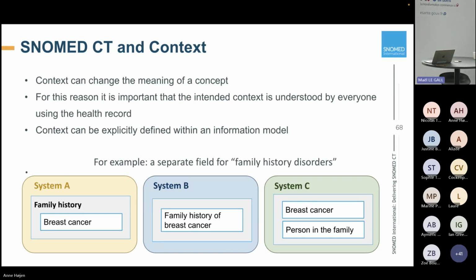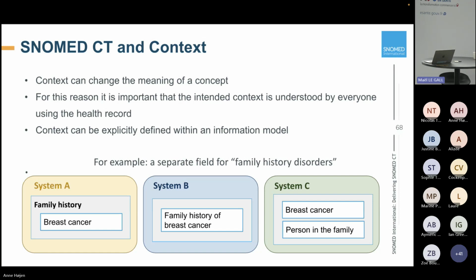So imagine here's another example where you have 3 systems. Here we record the concept breast cancer, but we do it in a model for family history. Over here, we have a very loose model. You can put anything in. So we just use the SNOMED concept for family history of breast cancer. So these 2 systems record the same meaning, but here the context will tell us that it's family history, and the term will tell us that it's breast cancer. Over here, the terminology tells us everything. And over here, we have a mix, right?